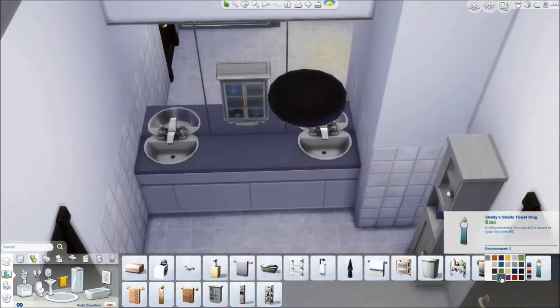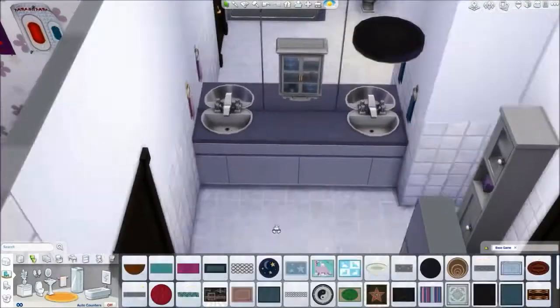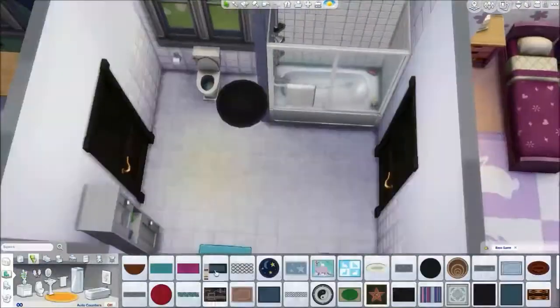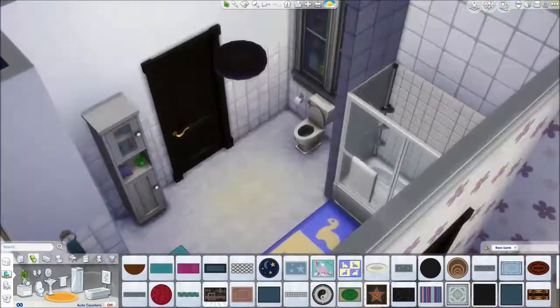Going on to the Jack and Jill bathroom here, I kind of throw in again a blue towel and a pink towel, just to sort of separate the two. You can change up the colors if you want to make them neutral. It's entirely up to you.